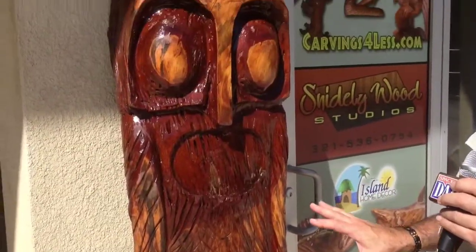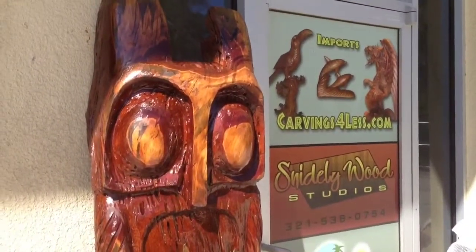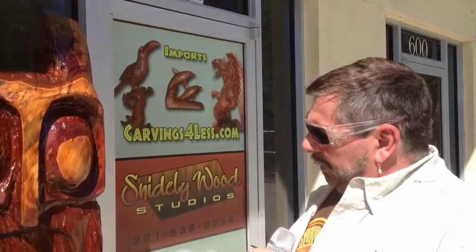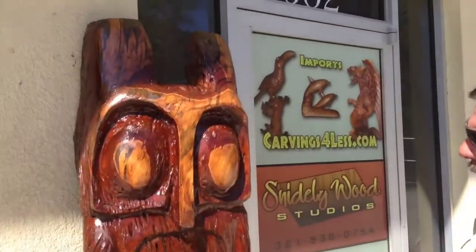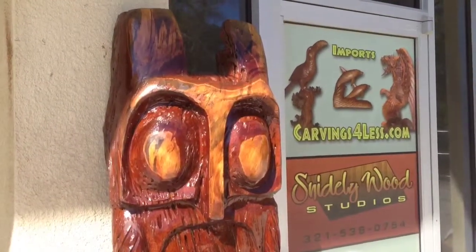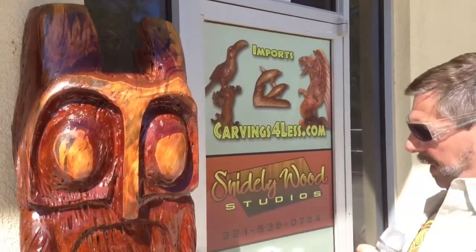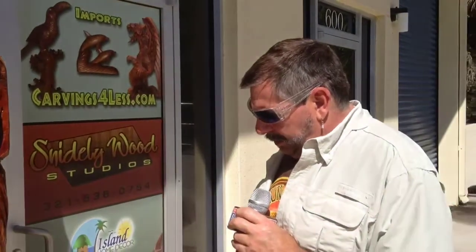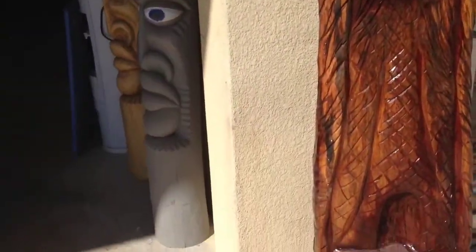I left a nail in it where someone during its life of 3,500 years had driven a nail in it. They found several different things embedded in the tree, but kind of left some of those things in there intentionally as artifacts. And there's an original carving this was based off. Can you tell us a little bit about that history?